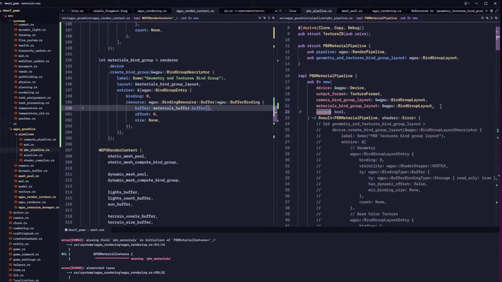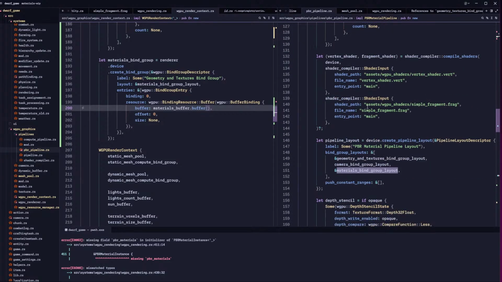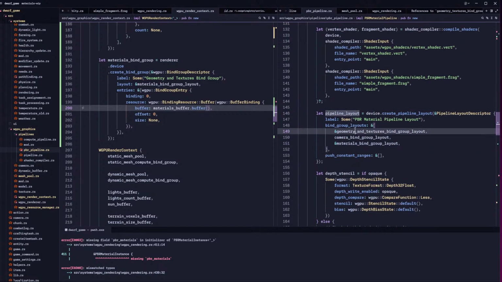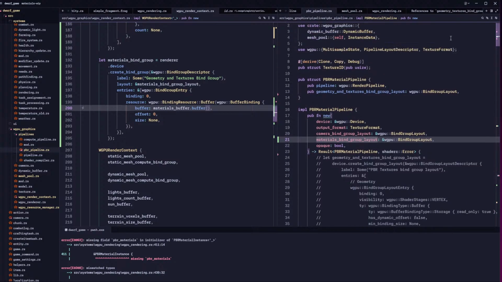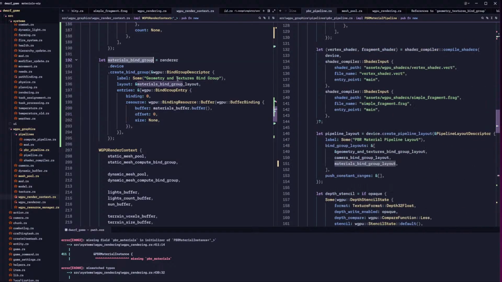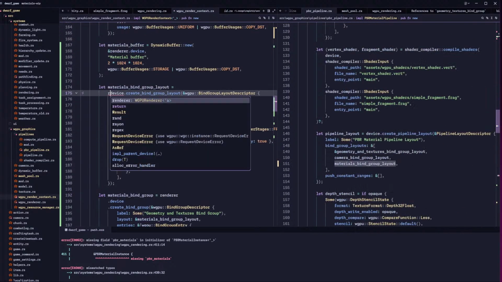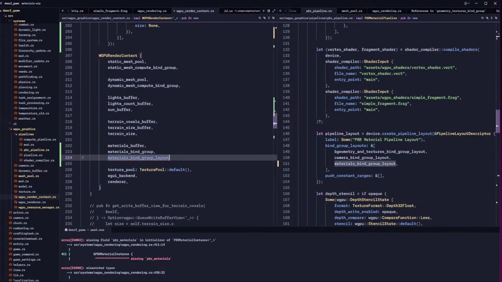I'll send it as a parameter. Okay, because it needs this guy for the pipeline layout. It's made out of bind group layouts. It's not needed. All right. Compilation. So I guess I also need to save this bad boy. Bind group and the buffer. Okay.